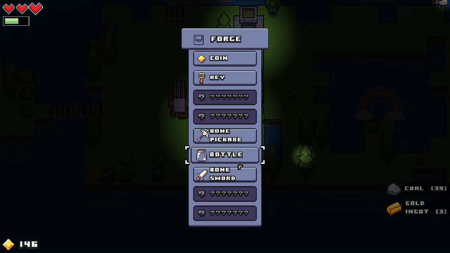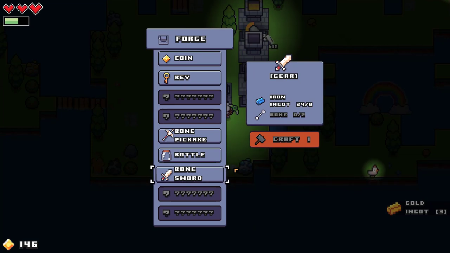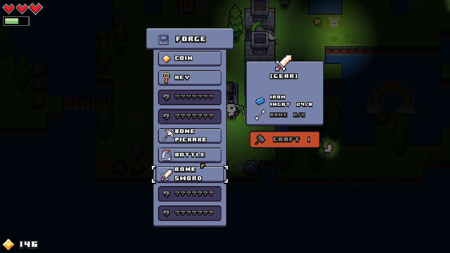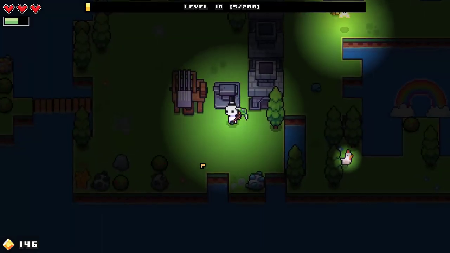How do I make a sword? Make a bone sword. But I need bone. I don't have bone. Can't go down to like slime sword or anything. That's not an option. Okay, that's not an option.